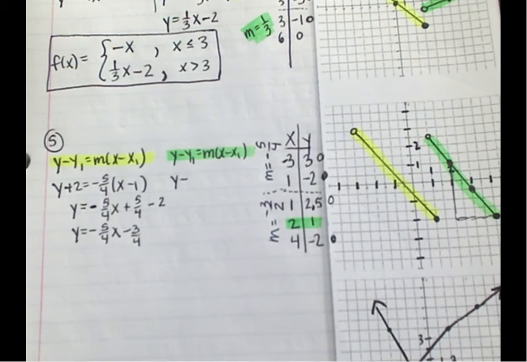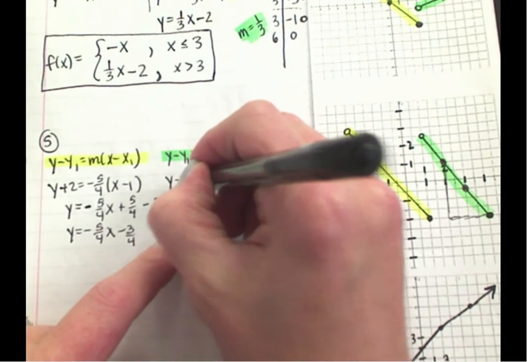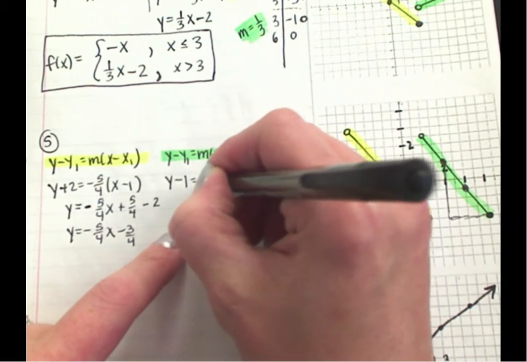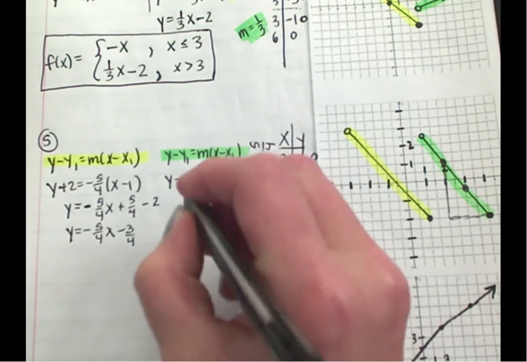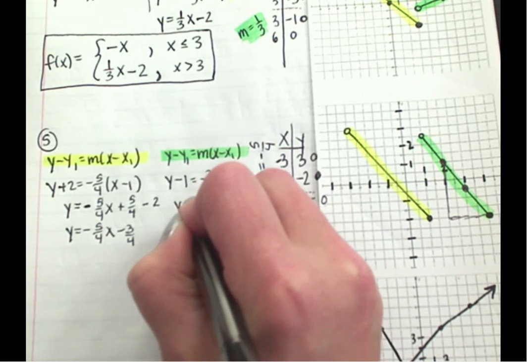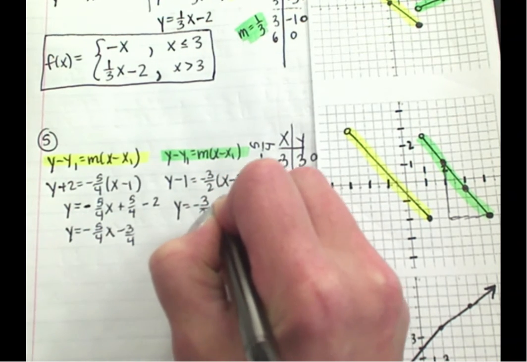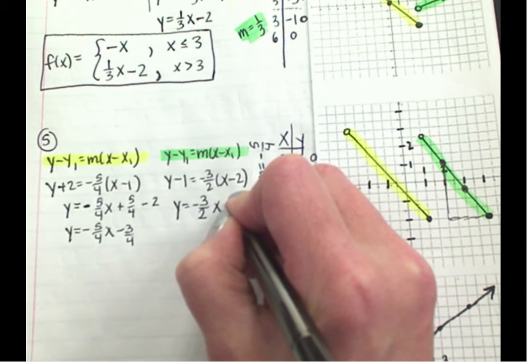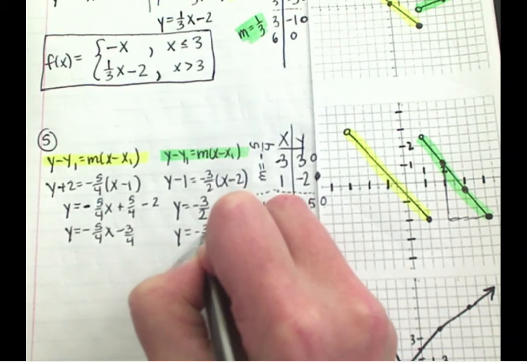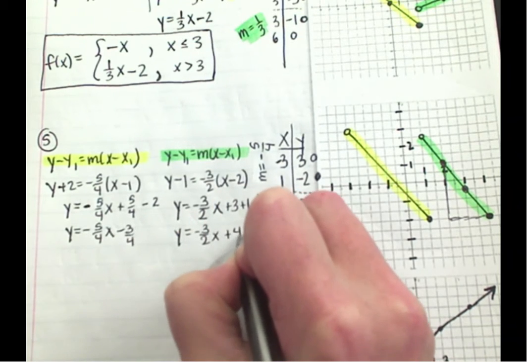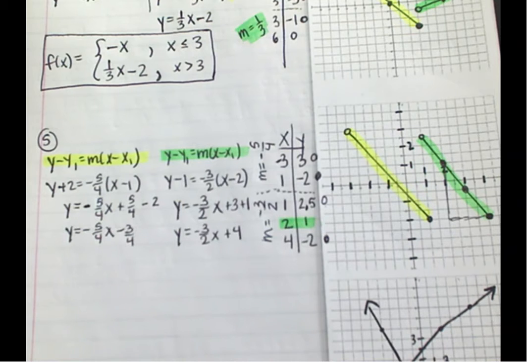Still a point on the line. Okay, y minus y1, slope, x minus x1. Oh, that's not so bad. I can do this. Plus 3. Okay. Could I have tried counting that out to find the y-intercept? Sure, but you need to know exactly what you want to do with the numbers when you get them.